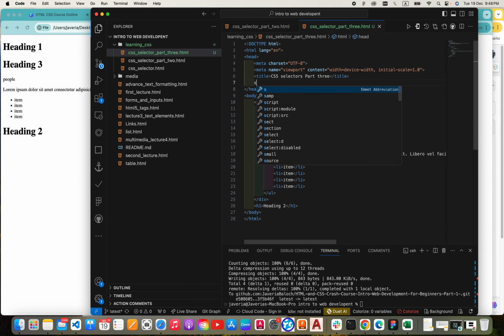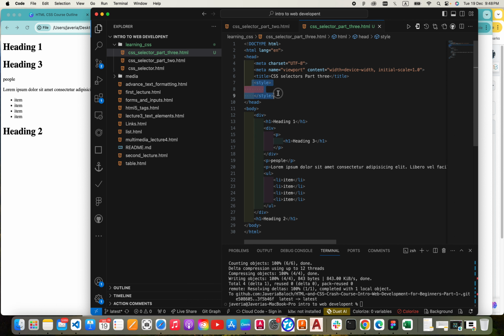Here I'm going to define style, and style is mostly called internal CSS. I will show you the external and inline CSS in the next lectures, and we will also cover a bit of inline and internal CSS in the tables.html. So you can also visit that lecture to see what inline and internal CSS are and what the differences are. So let's begin our lecture. First we are going to cover the pseudo class called first child.